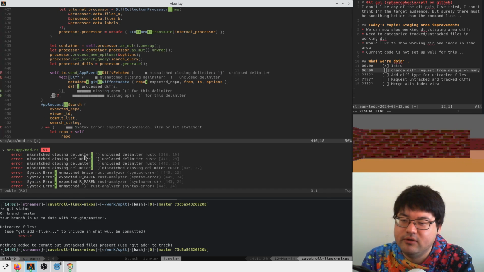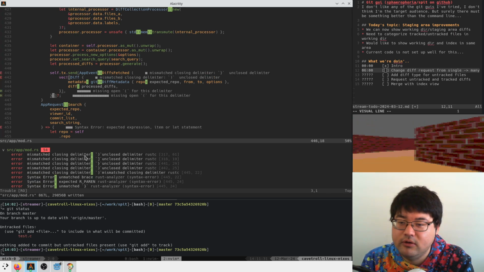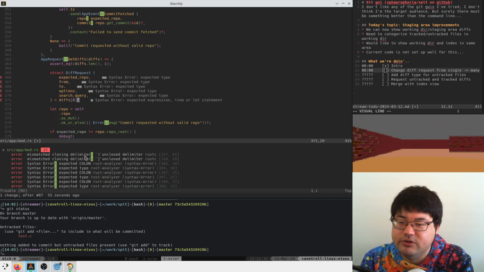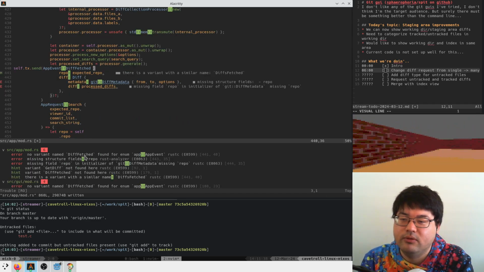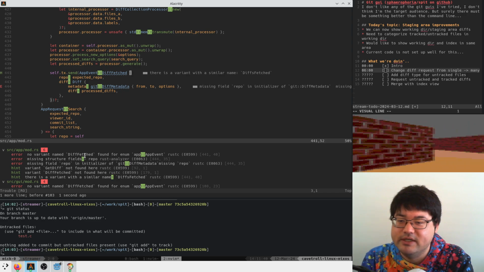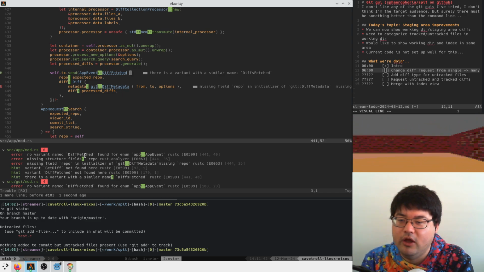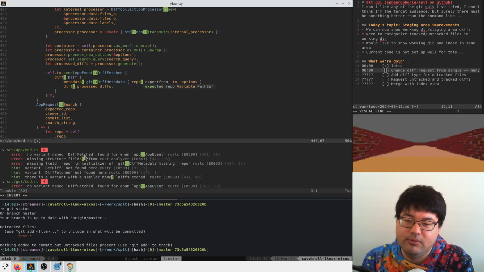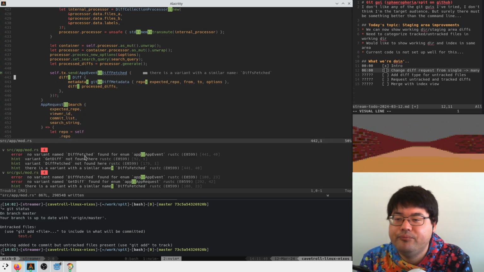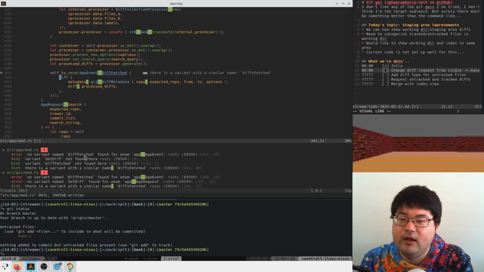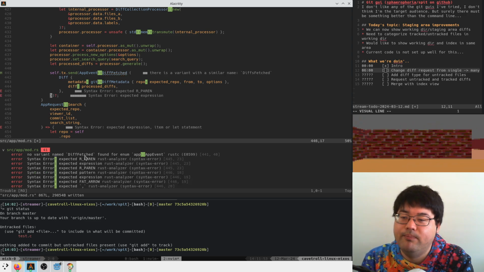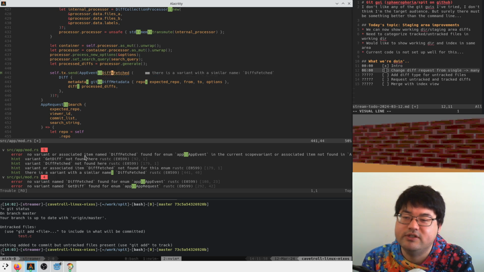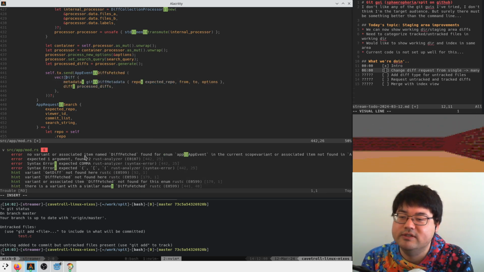Brackets, braces, parentheses. Where does... Who is this trying to talk to? You know what, maybe I should undo all this just so that I can see which brace matches which brace. This matches this. So I say repo, expected repo. This is no longer like that. And, oh, these are supposed to be parentheses here. That's where I was getting confused. Okay, so diffs fetch, and then this is a vector of these.